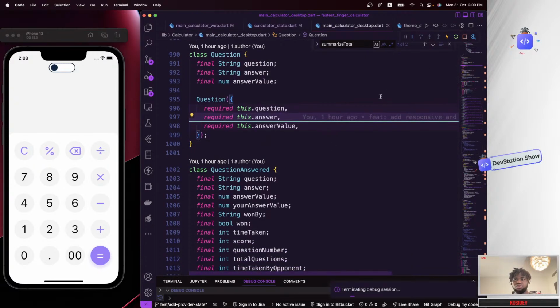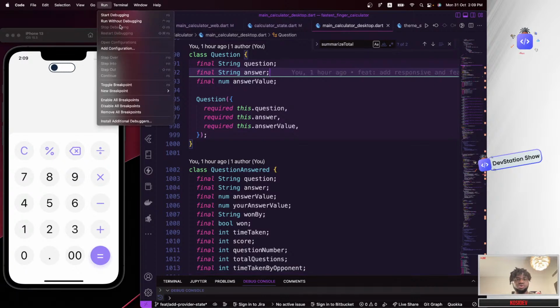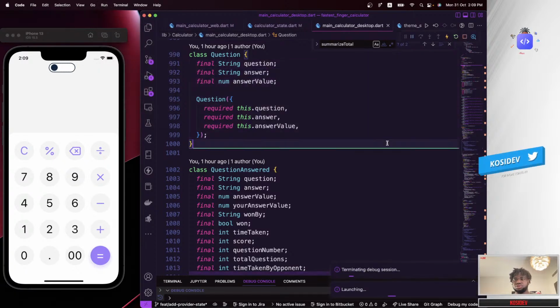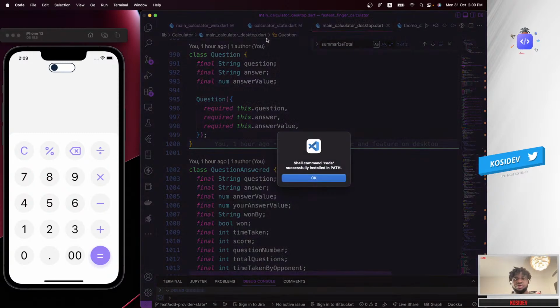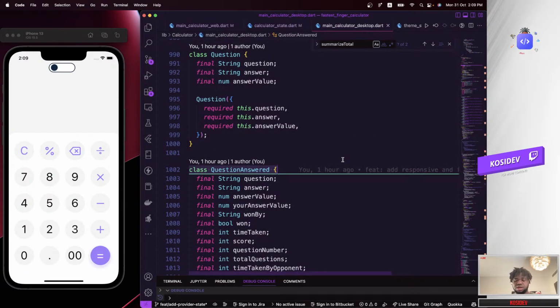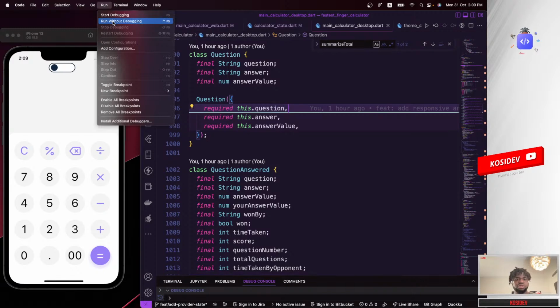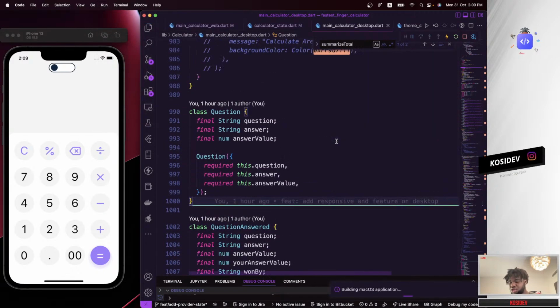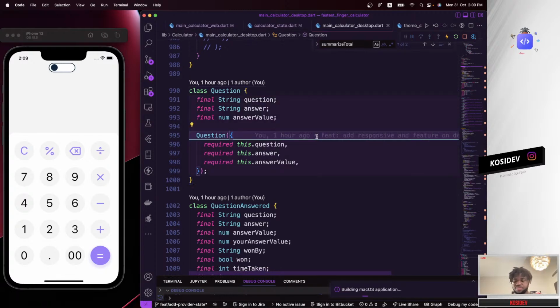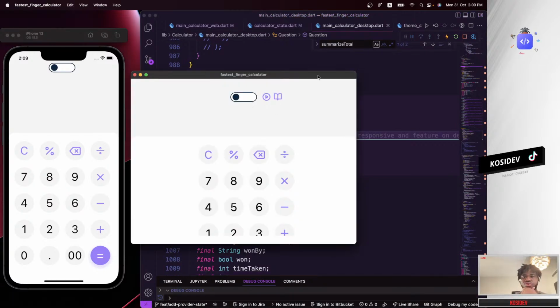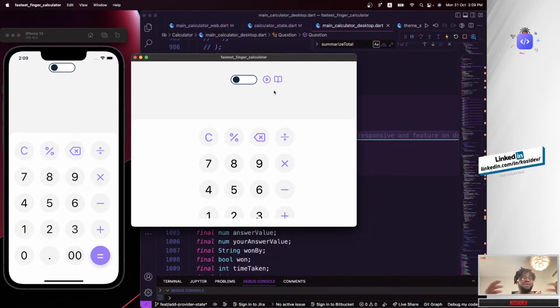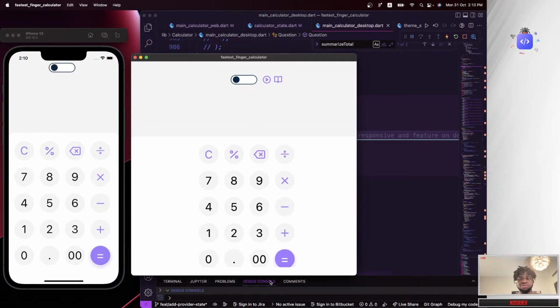Before we do that, let me show you guys again what that looks like on desktop, because like I said, I've already implemented the game on the desktop version of the app, but we need to implement it on the mobile version of the app. So I'm going to show you guys what the game looks like on the desktop version. So here we go. You can actually see the desktop is different from what we had previously before. That's because I did a lot of changes to it and implemented the games and all those stuff.